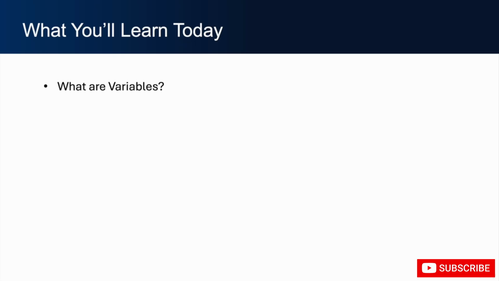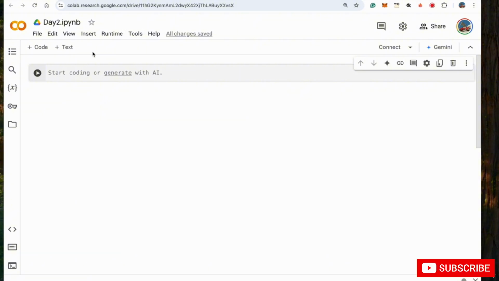A variable is like a container where you can store data such as names, numbers, or even calculations. Now let's look at how to do variable declaration. First, I've created a Google Colab notebook which is called day2.ipynb, and here I'm going to start coding. First, let's go ahead with a comment saying what I'm doing here, storing a name in a variable. So if I want to do that, I'm going to create a variable called name and store a name inside there, like my name, Vivian.